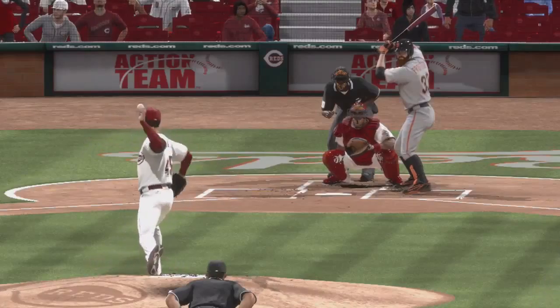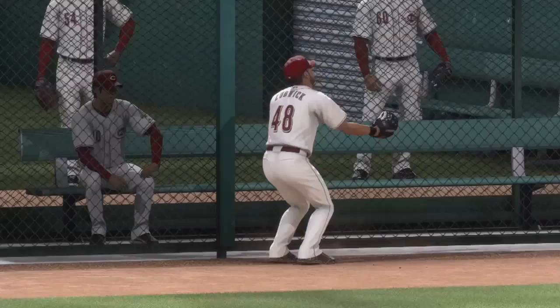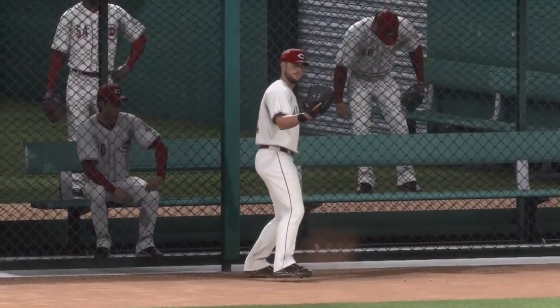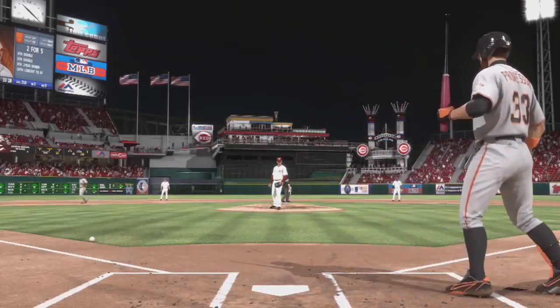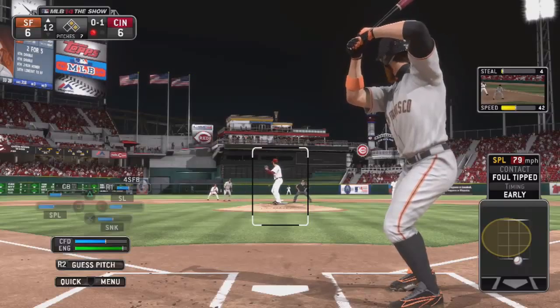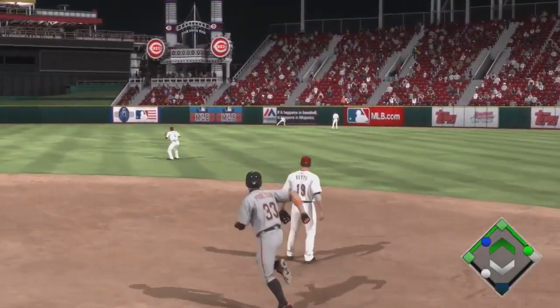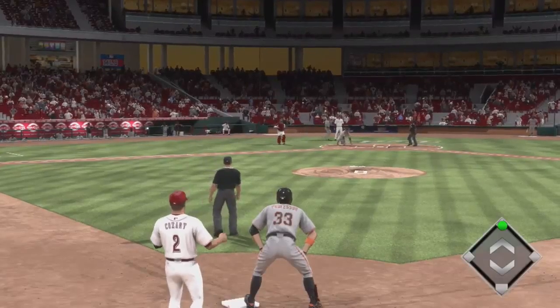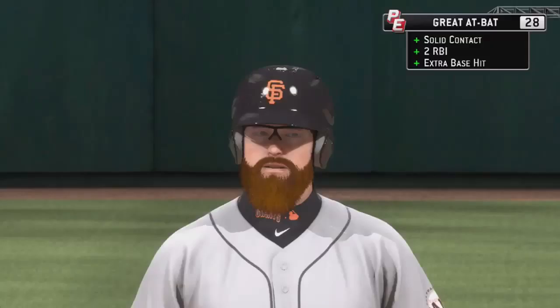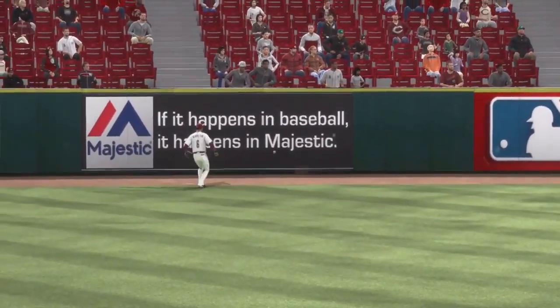This would have been one heck of a play out there in center field — you can see him tracking this ball. He's got it in his sights all the way and he's not going to miss it by much. He nearly brought it back into the yard. Here's a line drive and this game may not stay tied for long — that's down for extra bases. Here comes the go-ahead run, now the relay home. That could very well wind up being the game winner right there. He gets a good pitch he can handle, puts a nice swing on it, and gives his guys a two-run lead here in extra innings.